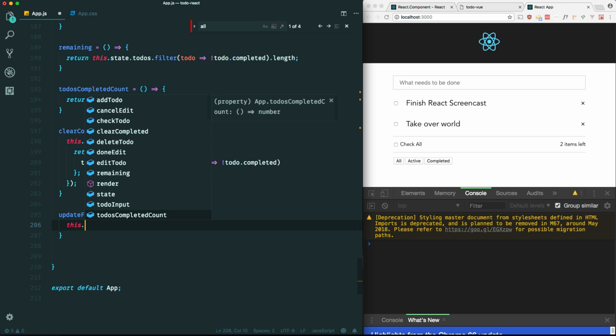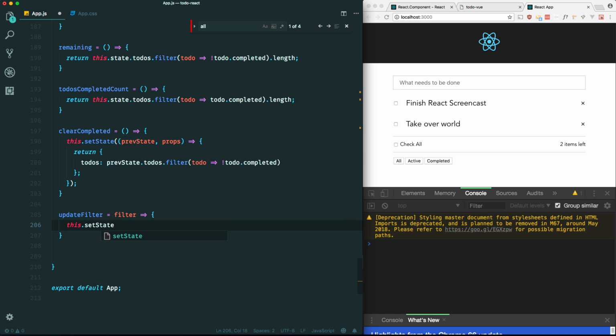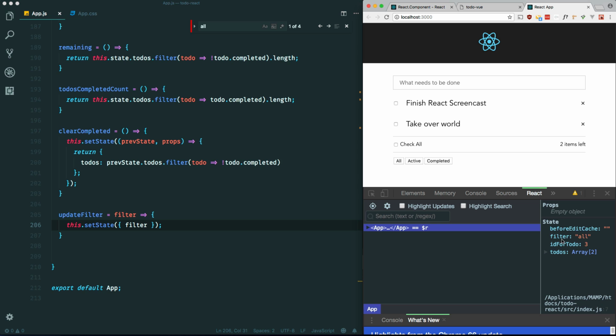And let's do this.setState, and all we're updating is the filter. It's the same name, so let's do filter. And that should change the filter if you go into our React DevTools. So there's a filter, it's all. Now it's active and now it's completed.